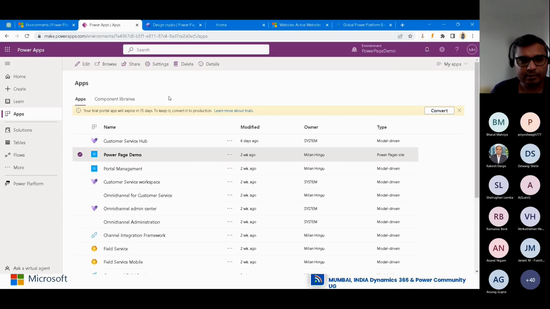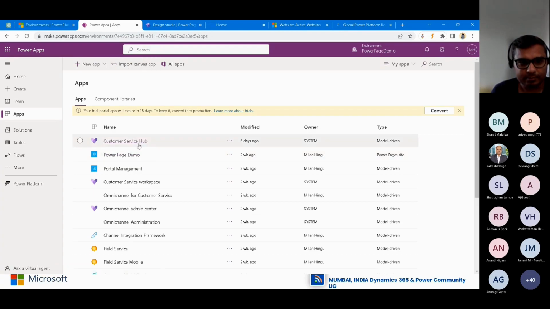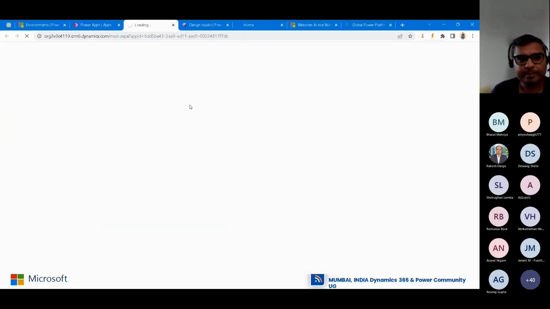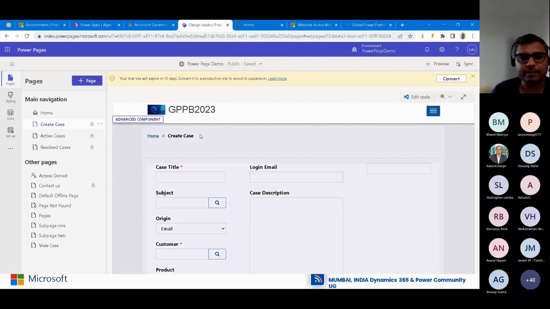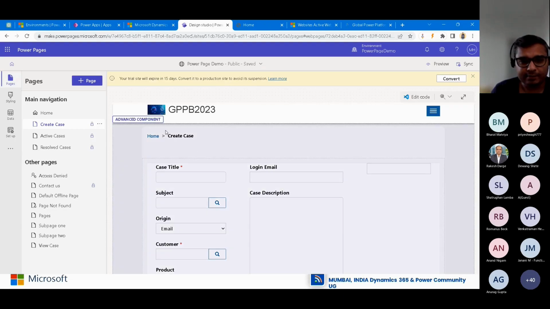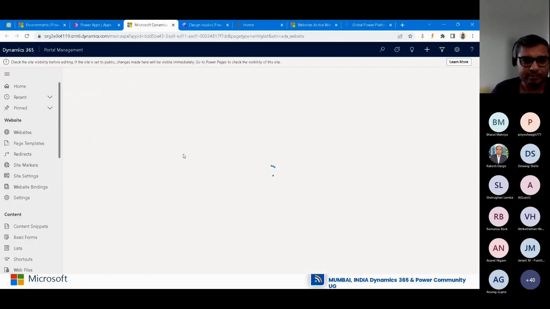configure your portal. Let me open the portal management app. So you may already know how to make this form. It is basically a model driven app form. I have created a case form, and I configured that in a portal management app as a basic form. And not only configuration, you can do a lot of things there. With liquid code you can also extend that. Yeah, so that's the basic form.